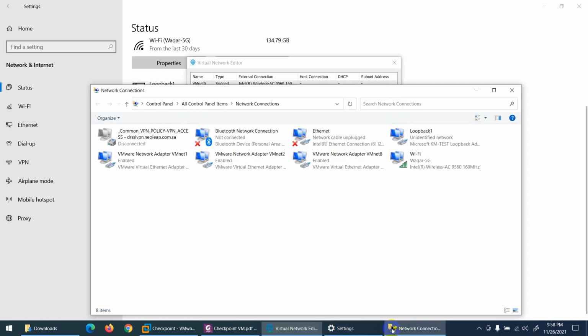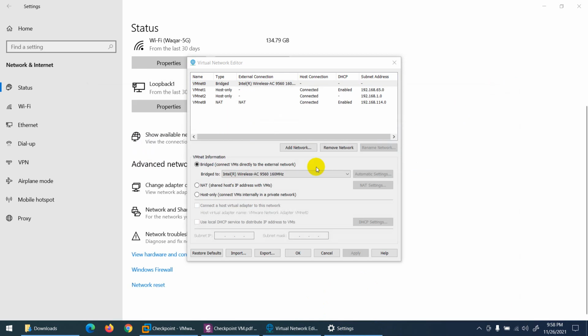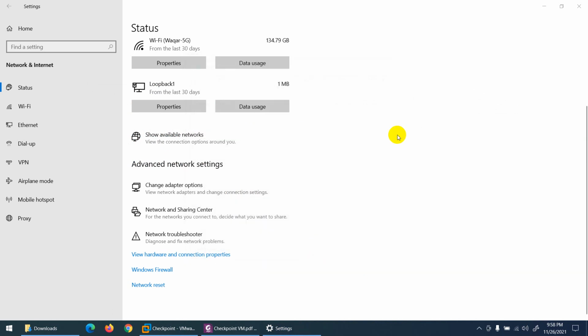If you are not connected through wireless and you are connected through wire, you need to choose that one. You can even use loopback as well. It's up to you, for management purposes to access this firewall, which one you want to use. So bridge it with exactly that one, otherwise it will not work properly.